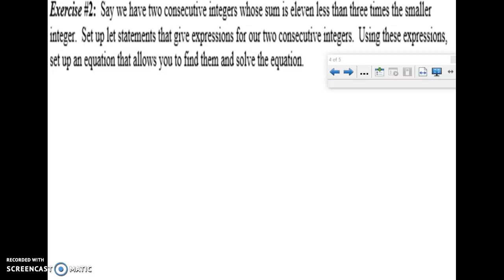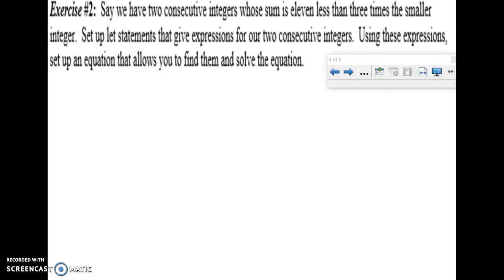All right, let's take a lot of what we've done and put it all together here. Are we ready? We're going to take a word problem with all of those vocabulary terms about adding, subtracting, multiplying, and dividing that we went through a few lessons ago, and use let statements to create these equations that we can solve. And let's see if we can put it together with consecutive integers.